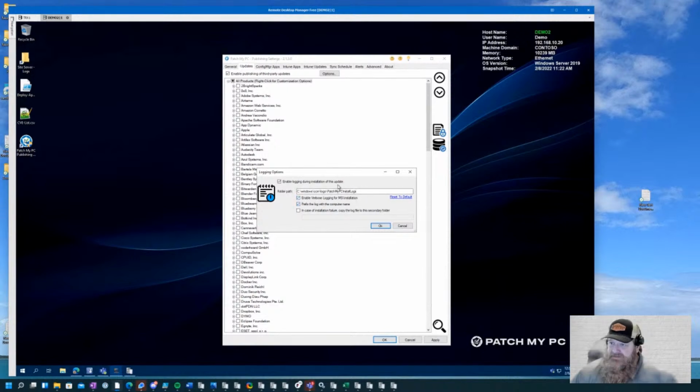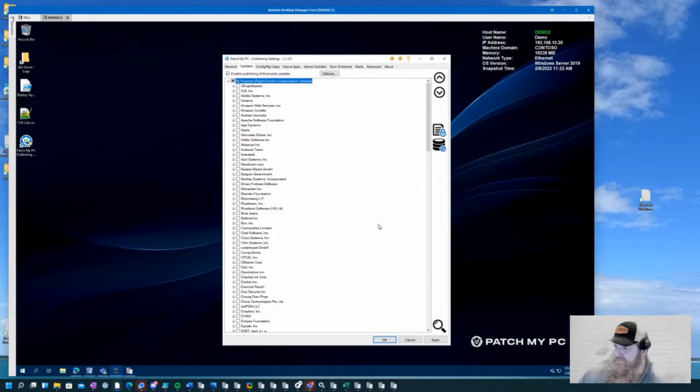So this will create it in a specific directory. We can also have verbose. We can prefix it with a computer name just in case you need to copy that off somewhere. So just keep that in mind. It's a good feature there as well.